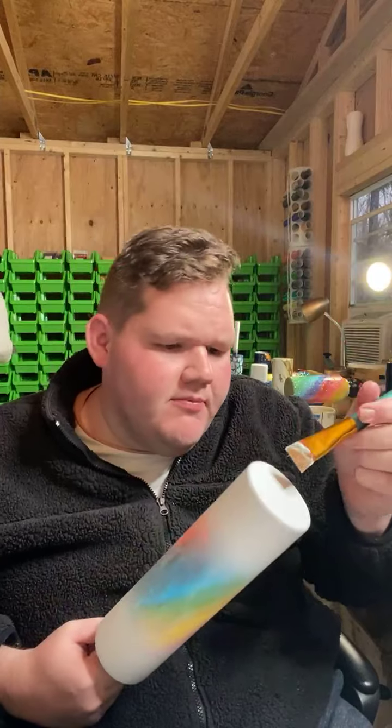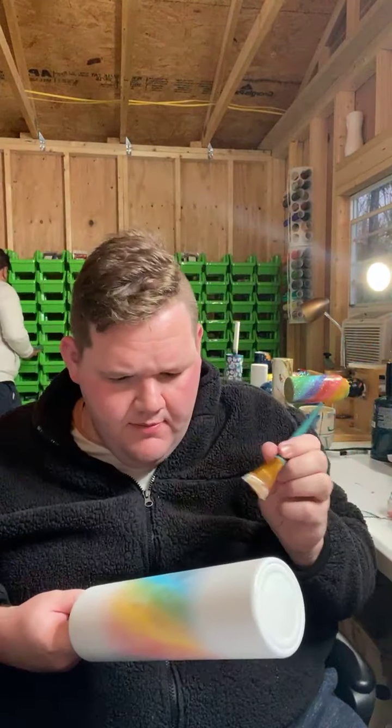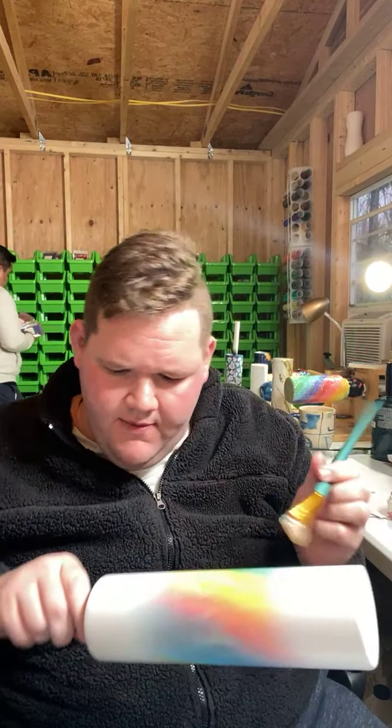Will you plug the heater in? You're cold? No, I'm going to dry it off in front of the heater. Well, give me a second. Right, so I got a thin layer over the whole thing.